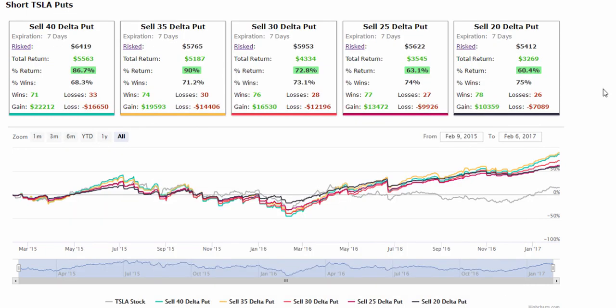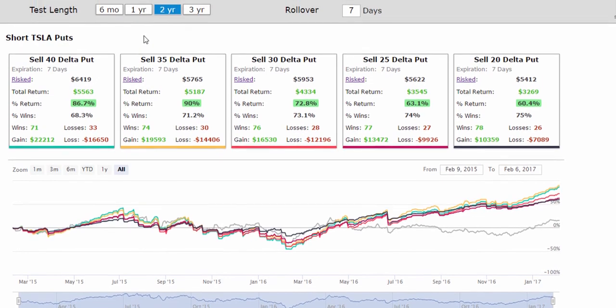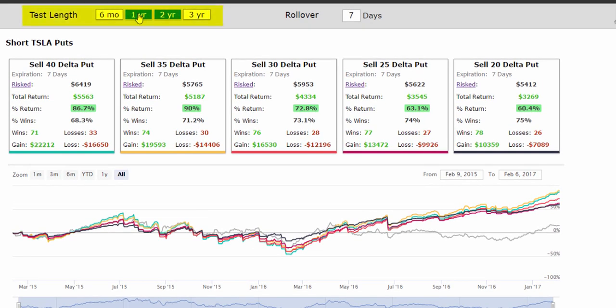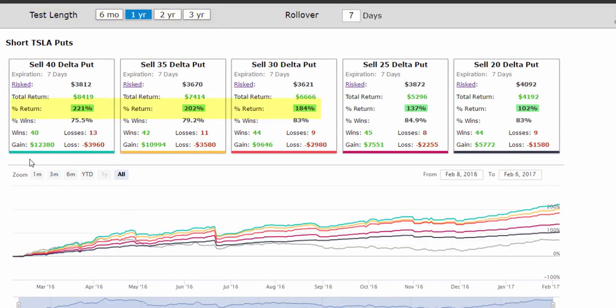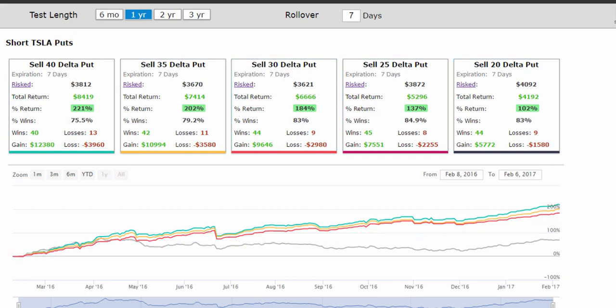And if we're curious if this backtest works for another period, it certainly does. We can just check 1 year by clicking the button. It turns out that selling puts in Tesla, but avoiding earnings and having a limit loss, has returned over 200% in the last year. And again, we can come back here, unselect the other strategies, compare the option strategy to the stock. And what we can see is that there's no magic here.